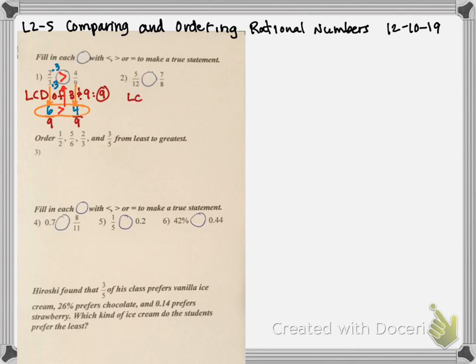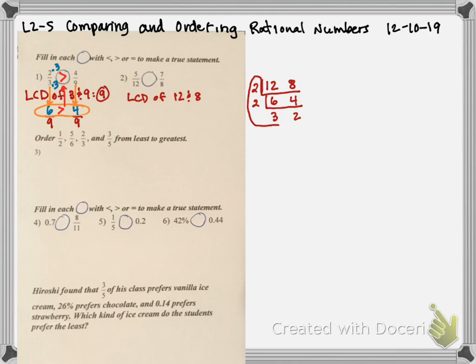So I need to find the LCD of 12 and 8. So if you can't remember or you can't figure it out, remember, let's use our factor ladder. So we'll take our two numbers and we'll look for factors they have in common. So you might say, well, they're both even, so let's factor out a 2. 2 goes into 12 6 times and into 8 4 times. Oh, look at that, they're still both even. So we'll add another ladder rung and pull out another 2, and 2 goes into 6 3 times and into 4 twice. I don't have any other numbers that they have in common other than 1.